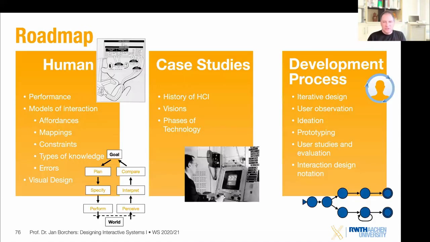So what did we do? It's a class in human-computer interaction, and I tried to take you through, first of all, some aspects of human psychology, things that you can remember until the day you die, because we're not going to get brain upgrades anytime soon. And many of these factors will stick around and will be true no matter how technology changes, because people don't change that quick. We talked about human performance, affordances, mappings, constraints, and all these things that we learned from Norman's book. We had the basic CMN model and those kinds of things.